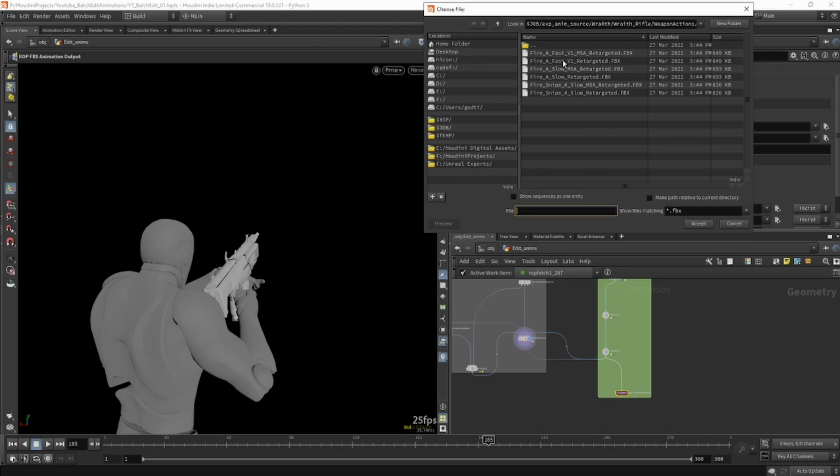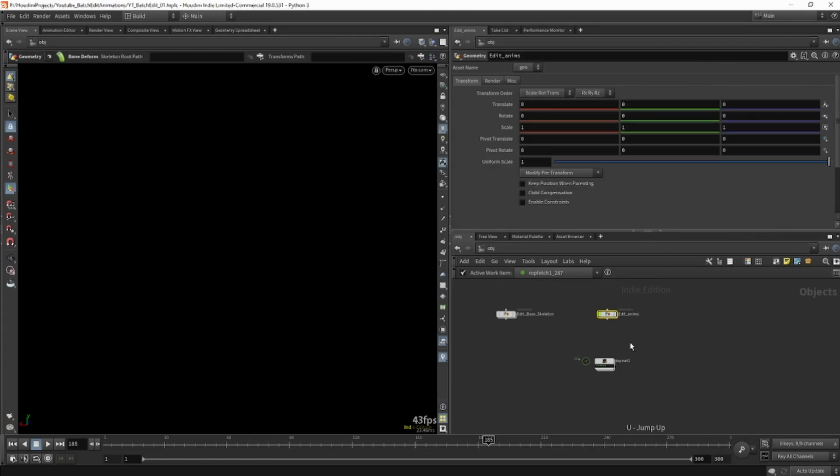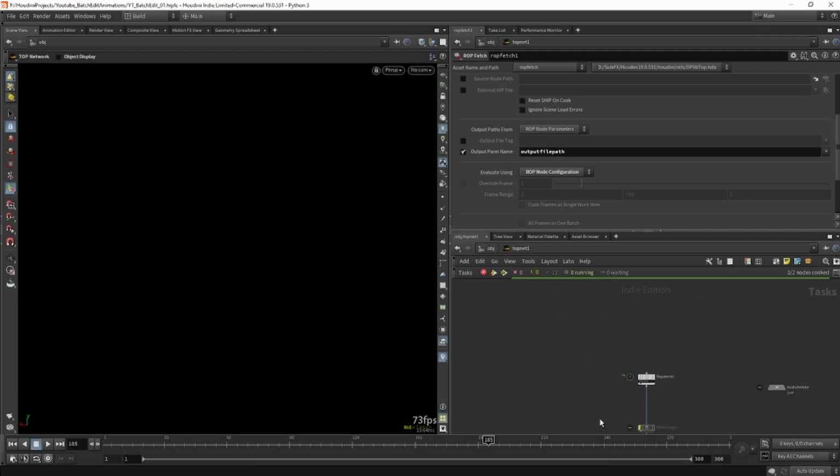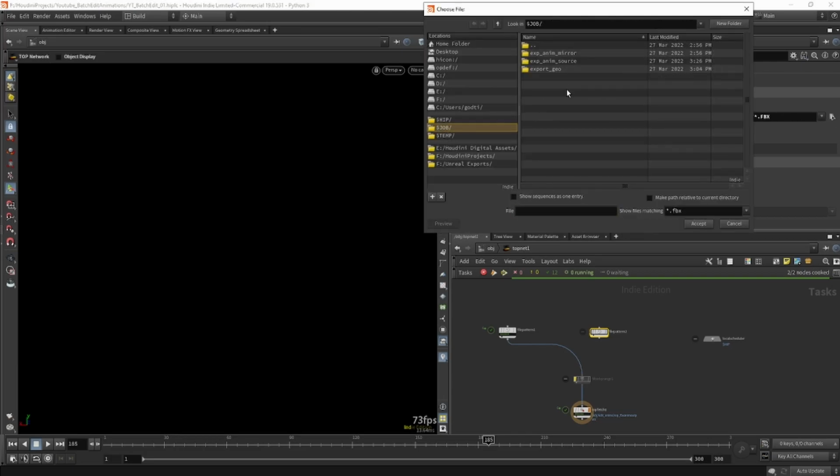So now you can see here we got all of our animations set up. And remember from the beginning of the video, to double check, all you would need to do is create another FilePattern node. So I'll alt drag on this one. And instead of passing it this, I'd pass it the job.